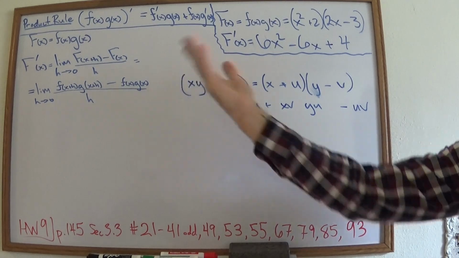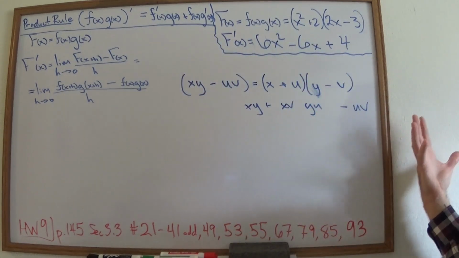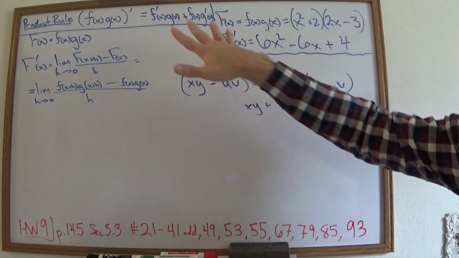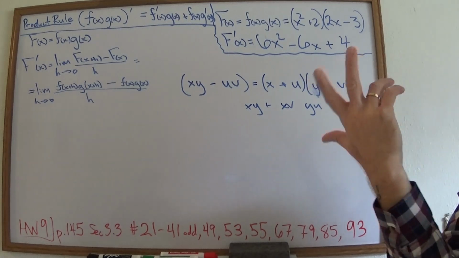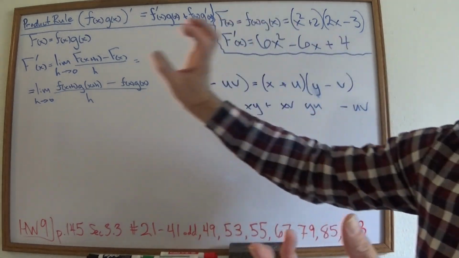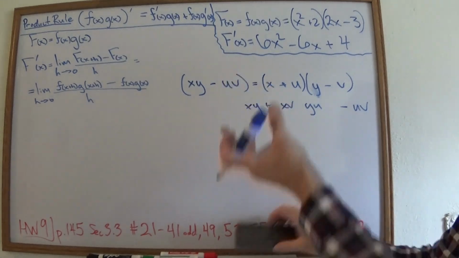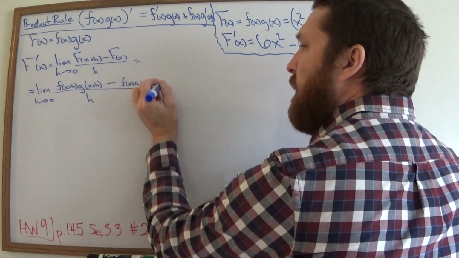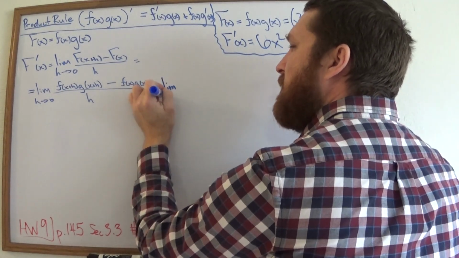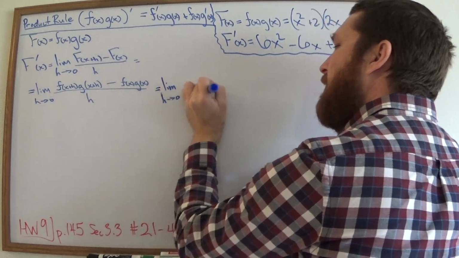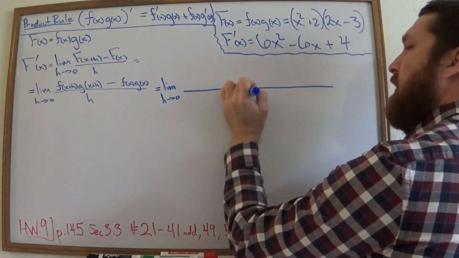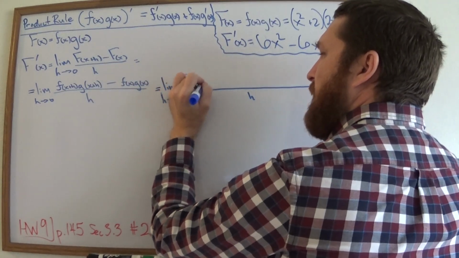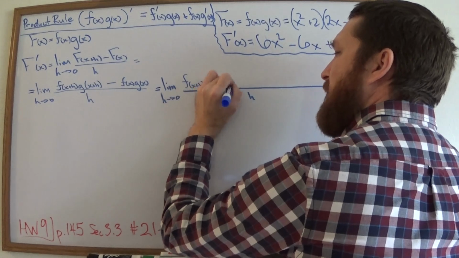When I'm just looking at it, I don't know if this is how the first person who figured this out reasoned or not. But knowing that I'm heading in this direction, let's just see what happens if I have one of these mixed terms in there. As h goes to 0, I'm going to give myself some room and say, okay, I have this f of x plus h, I have my g of x plus h.